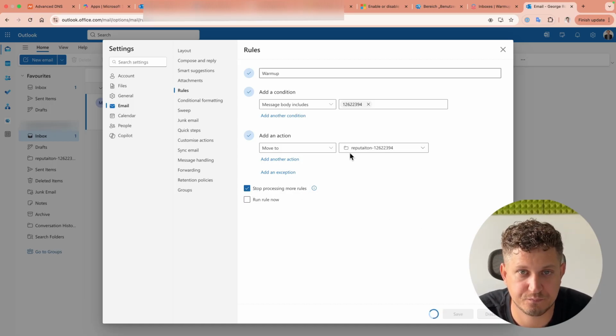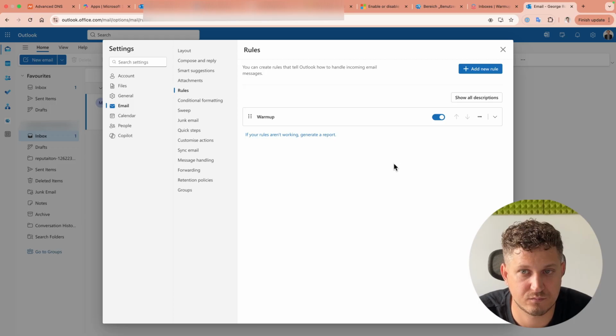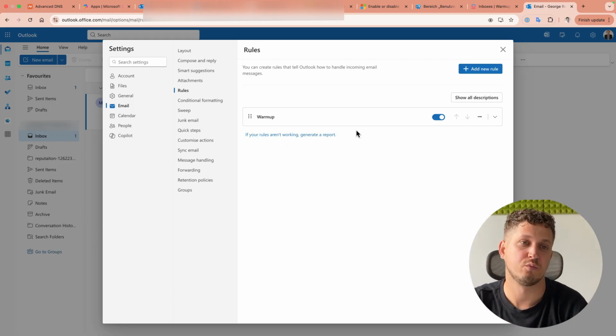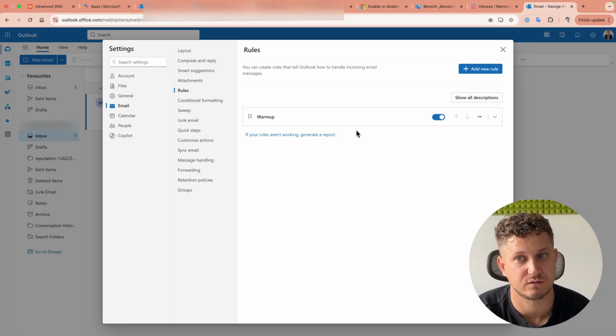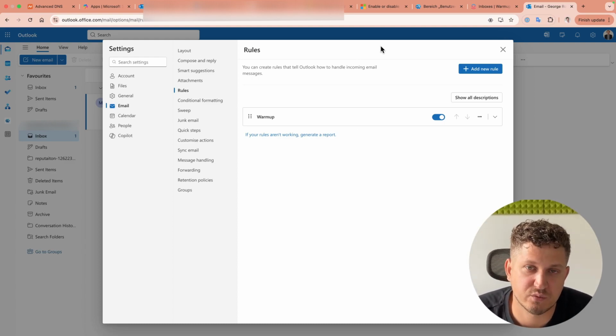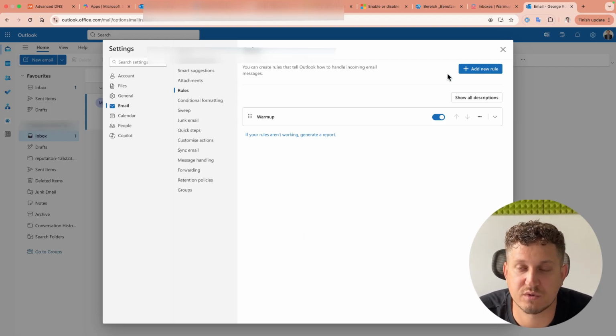Alright, good. After you start warm-up, I highly recommend opening this mailbox and making sure that warm-up emails are landing into this folder, that the rule is working. Just after setting up the warm-up, wait a day or two to let it send some emails, and then you can check it.